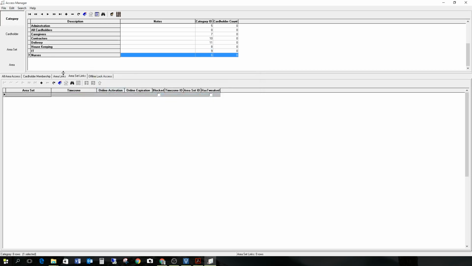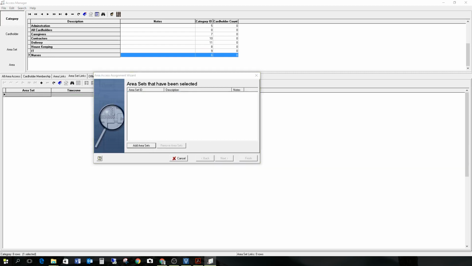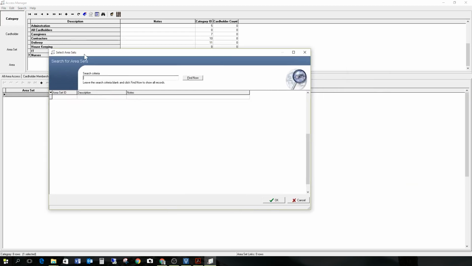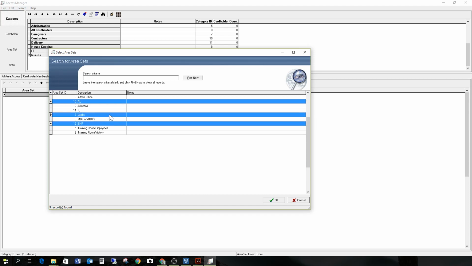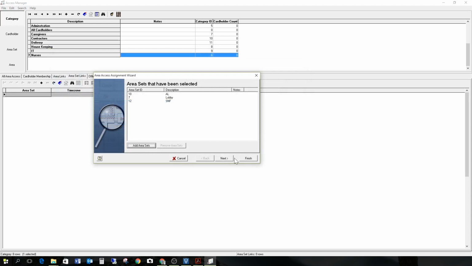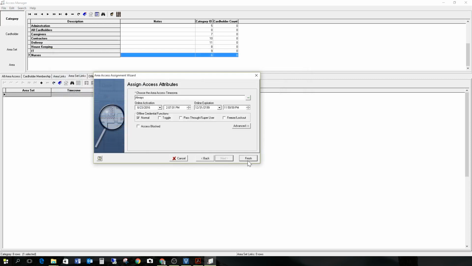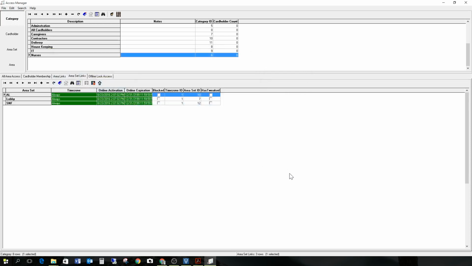And there we go. Nurses, same thing. We're going to do AL, SNF, lobby, okay, and always for them, click finish, and it gets copied out.